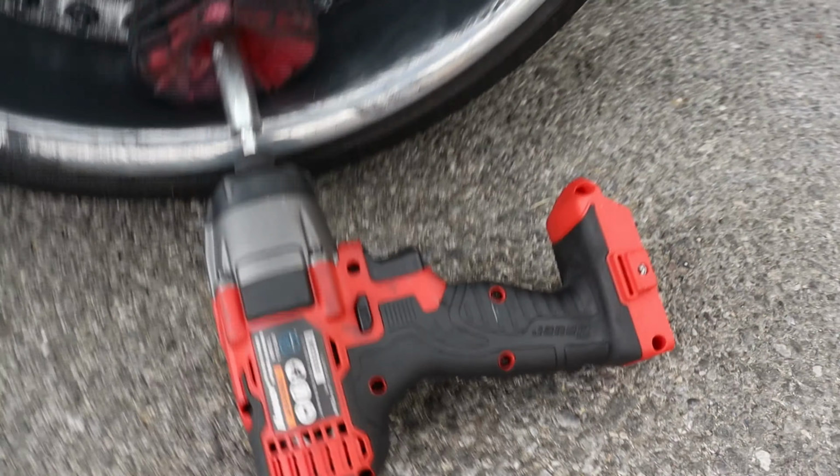You can see the rivets and all, but this one looks much better. So if you guys are gonna polish your wheels, I definitely recommend White Diamond. Of course, you can see the difference right here. Honestly, this product is beautiful. Right now, we're gonna finish up with the other three that's left, and I'll get back to you guys once the car is ready to go. But honestly, this wheel is looking beautiful, so stay tuned for that, y'all.